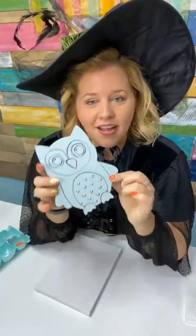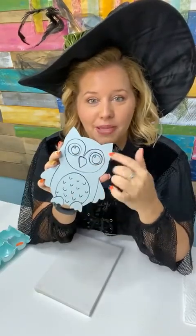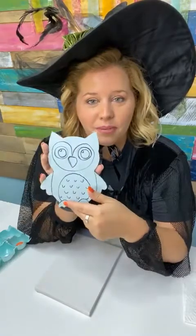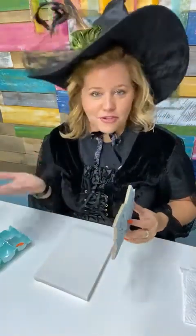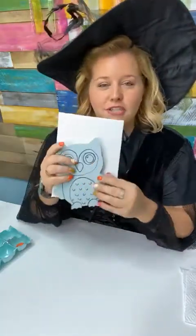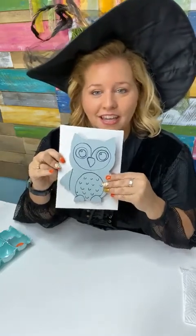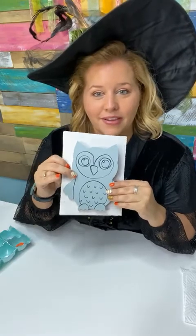We're also going to be painting this little owl. It's just a cheap little cutout from the Dollar Tree, and I drew a little owl design on him with a Sharpie because it comes kind of like this, with nothing on it. And so we're going to paint this, and then later, after it's dried, I will attach it to the canvas. So just envision, the paint pour will be in the background, kind of like a midnight sky sort of look. And then our little owl is going to be painted in some bright, cute colors, and it will be going on top.